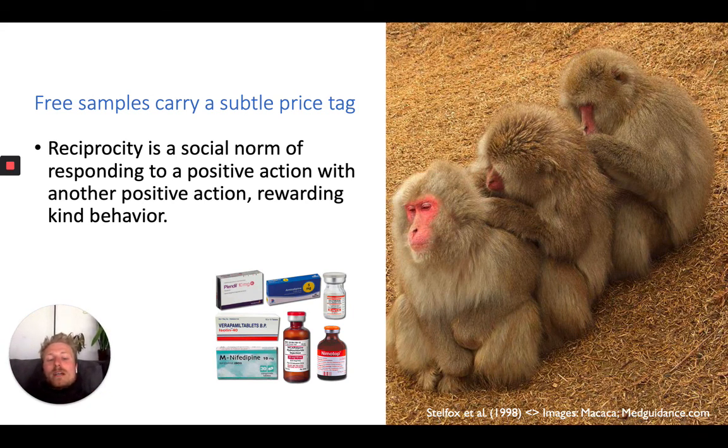So this is the idea, and this is also applied in marketing products. It's applied in selling stuff. It's applied even in research, which is kind of scary for me. The paper that I linked here, for those of you that are really interested, is by Stelfox and colleagues. What they found is they looked at researchers and their articles on beta channel blockers, which are presented here in the picture of the drugs.